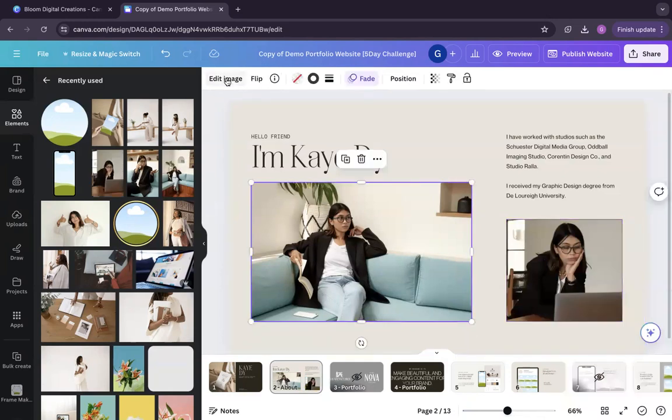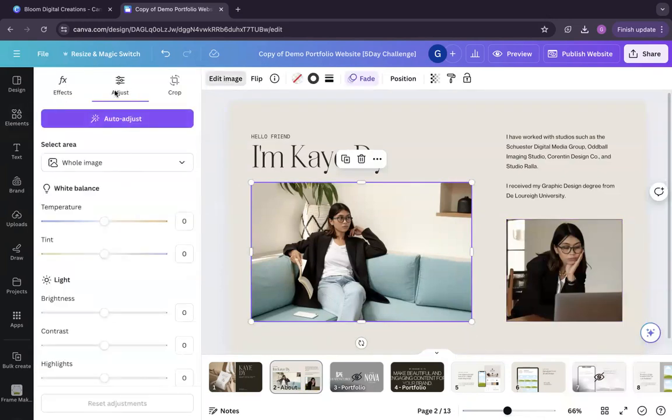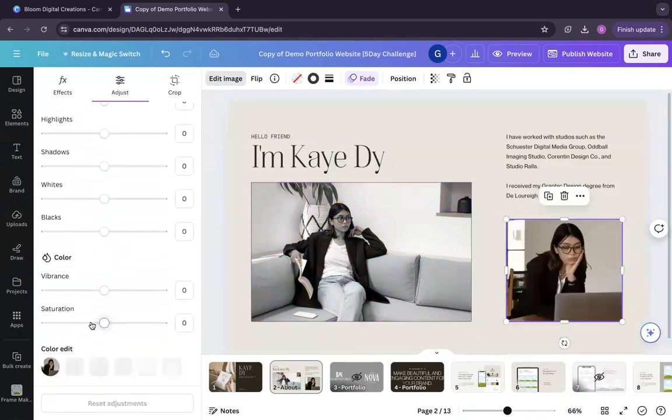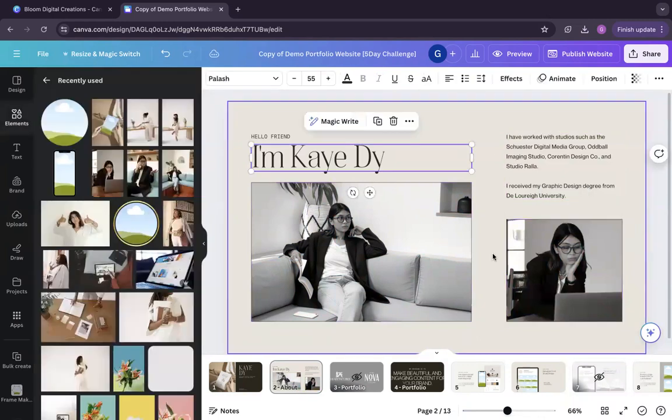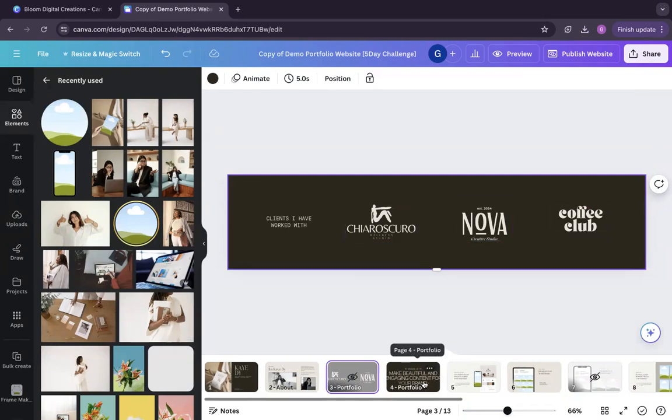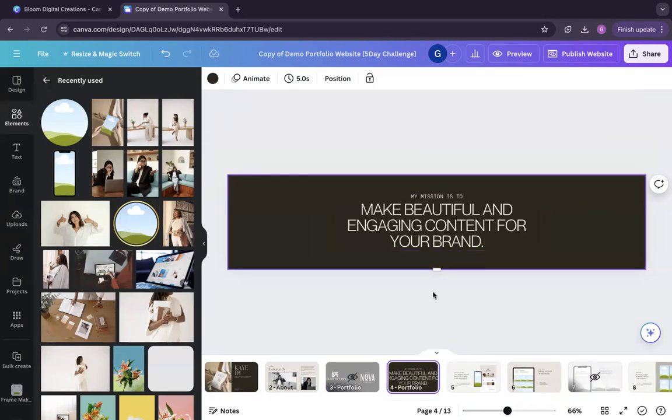Then I want to make that black and white, so you can go under edit image, and then let's adjust the saturation. Okay, and then if you have multiple clients already, you can use this page to paste their logos here, or just start with this page to start your portfolio.